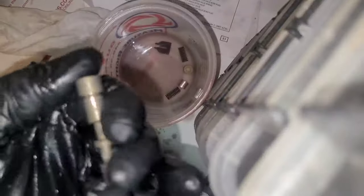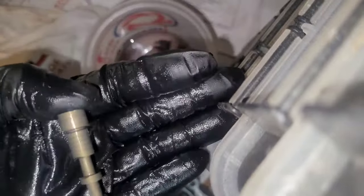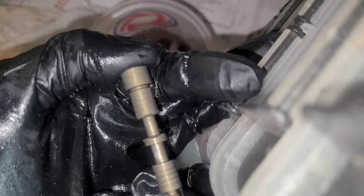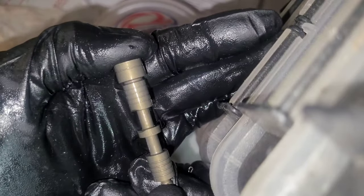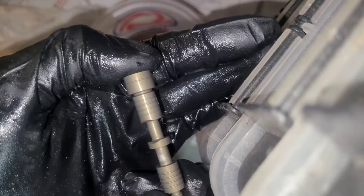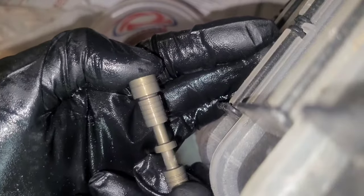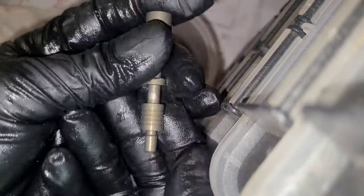And this one is the 1-2-3-4 clutch regulator valve. So this one's got a little more wear than the last one, the 3-5-R. Where was it?